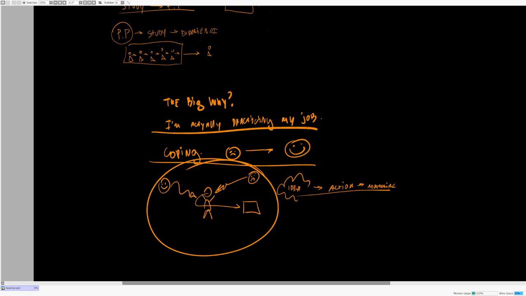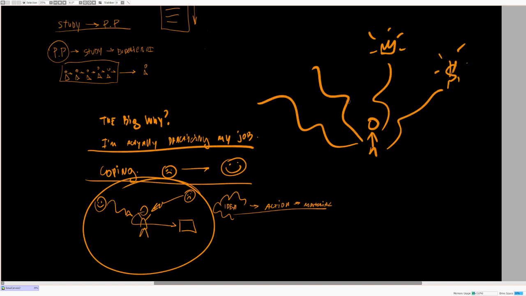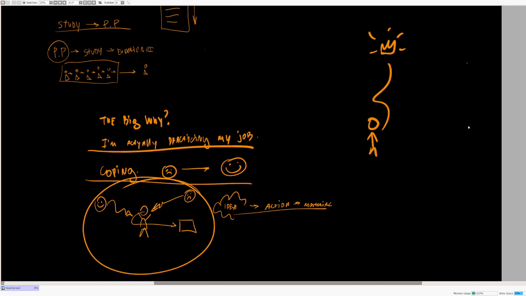Then you create time frames and come up with a victory plan. A victory plan is super important because if you don't have boundaries... and boundaries are good. Why? Because they free us from endless possibilities syndrome. When you have endless time and endless possibilities, you don't do any of them. Like when you have roads ahead of you, and all of them can lead to amazing things that you really, really want. Maybe it's not necessarily money or prestige, but you know what I'm saying. You'll get confused and you'll take none of them. But if you come up with a victory plan and you say, you know what, all those roads are awesome, but I'm taking this one for now.